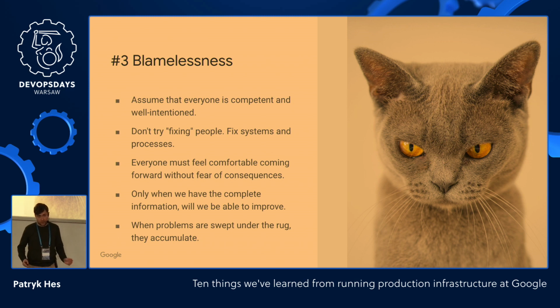This way you can piece together a more coherent image of what's going on in production right now, and better handle current incidents and better prepare for the future. There is also another risk that if people don't provide you all the information, they may be hiding some problems. Let's say they are hiding some small problems that are not important right now, but if there is a sufficient number of problems that are forgotten, swept away under the rug, they accumulate, and they can cause a mega outage. So you would really like to avoid having such a situation.